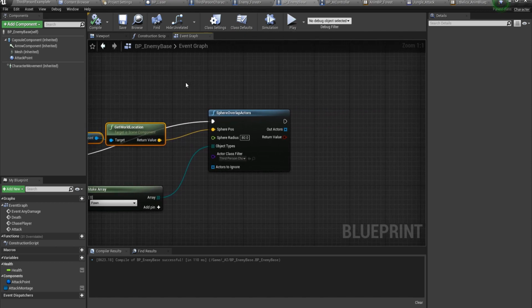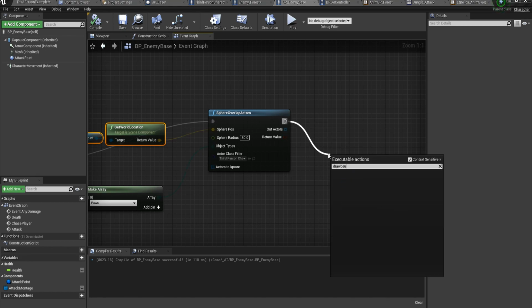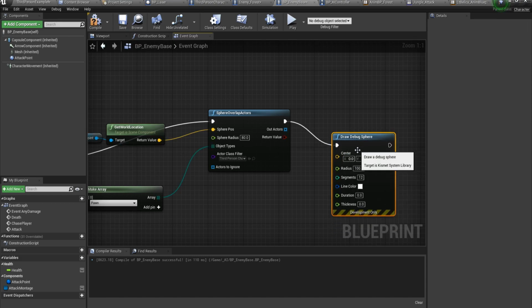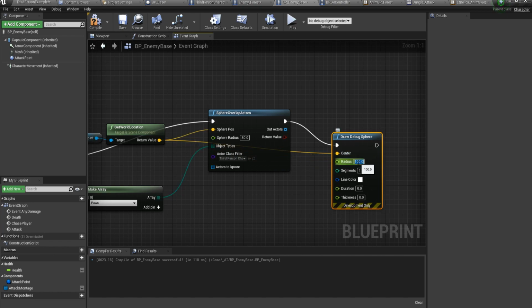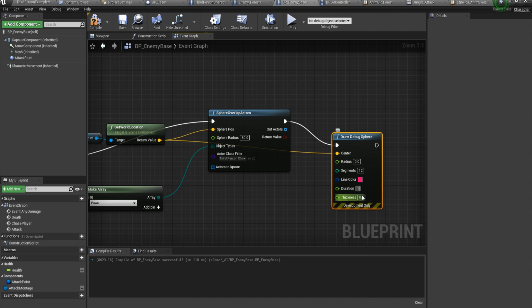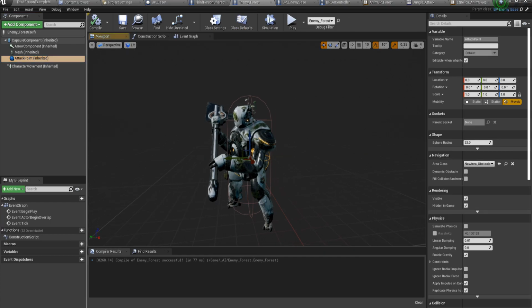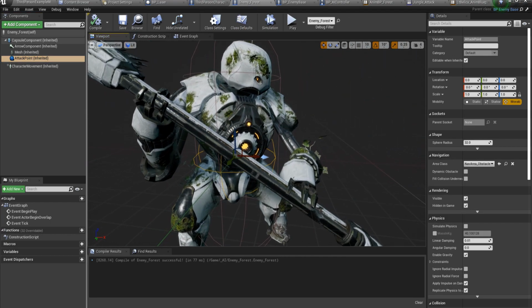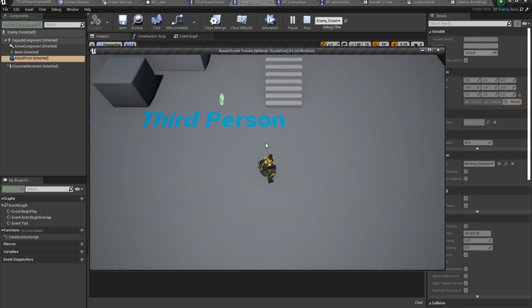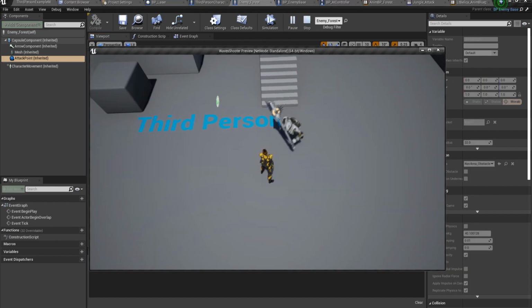So we have to do what's also called, this is just to help us in the development process. You can do draw debug sphere. Again, the same thing. I'm going to plug in this here because this is where we want to draw it. Same radius. We'll make it red or pink, whatever. And this is just to help us see the sphere. This attack point is in the middle of the player or the enemy. So that means the sphere will spawn in the middle of the enemy. Hopefully, if everything works as planned.